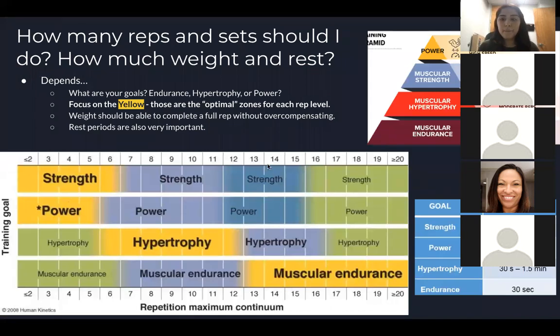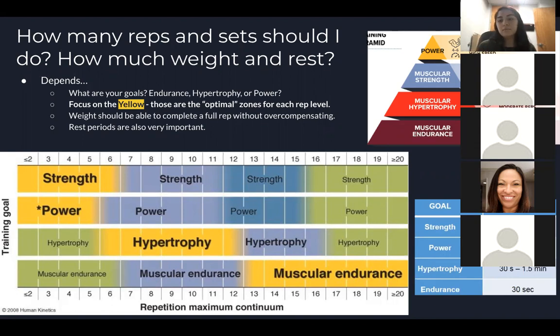And then when it comes to weight, I mentioned it a little bit as I was going through each level, but when you're doing endurance, you want to start off with low weights. As you get higher, you're going to do moderate weight, high rep, then high weight, and when you get to power, high weight but high speeds as well.